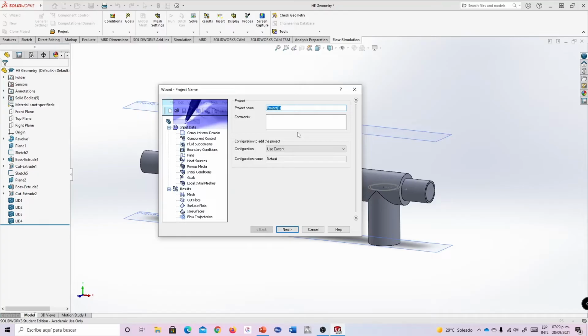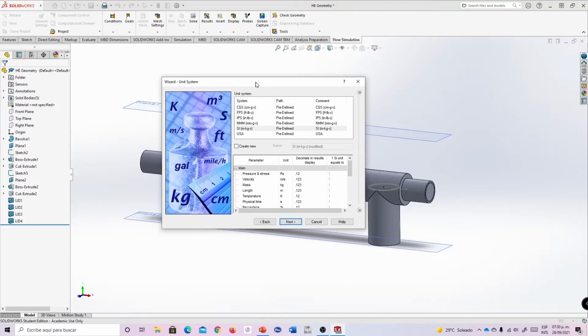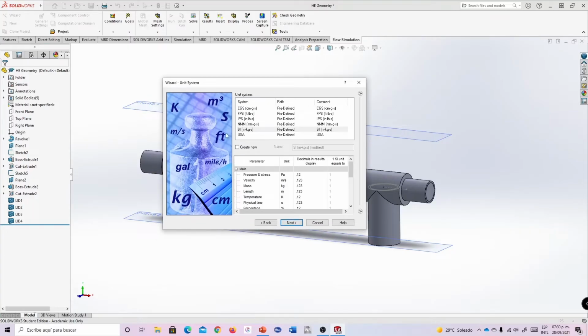If you want a custom name, in this case, I can use heat exchanger. The unit system I want to use is SI, International System. And in the temperature, I will define that I want to use Celsius as the unit for temperature.